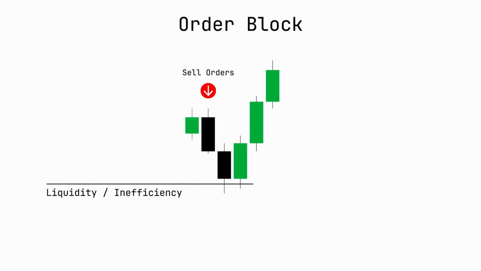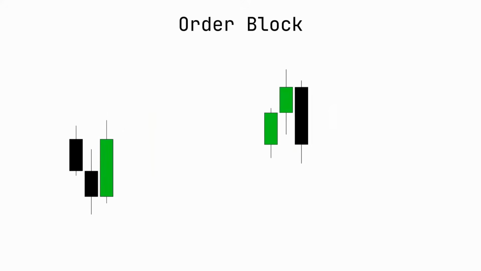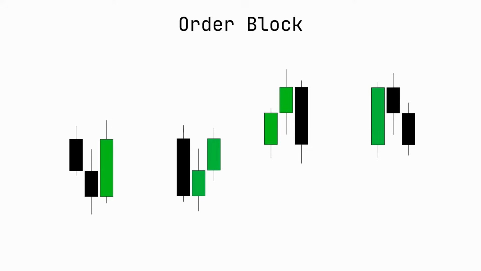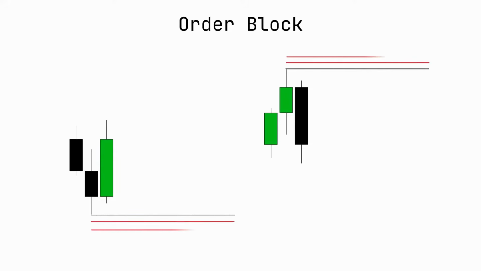So even though the move ends up looking like a strong push upward, the reason is that the big players use the liquidity there to accumulate, for bullish scenarios, or distribute, for bearish scenarios. In short, the order block forms at a level where liquidity is available, and bigger players take advantage of that liquidity to enter or close large positions, which causes the sharp reversal or impulse move.